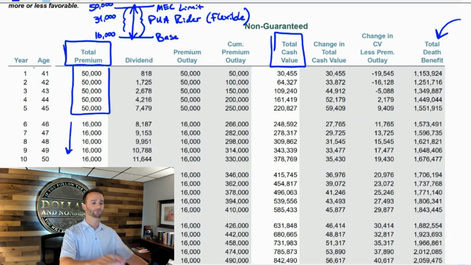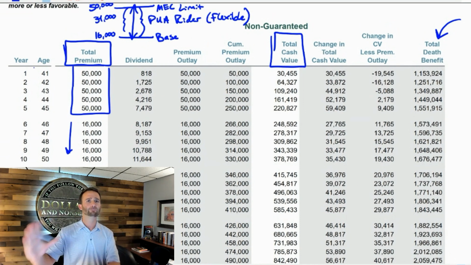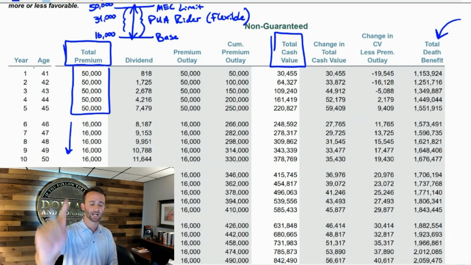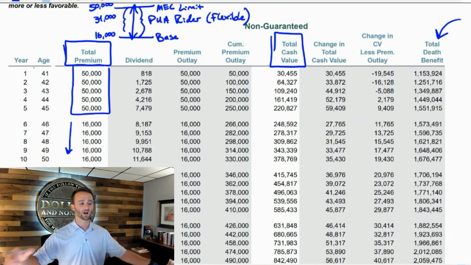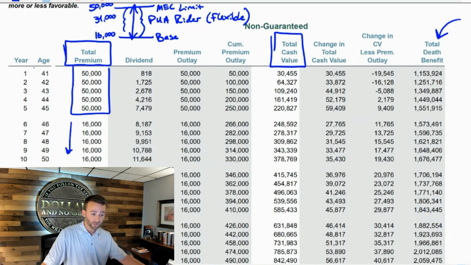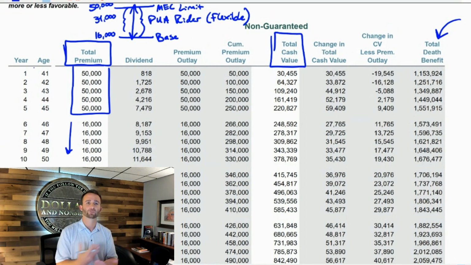So the reason why I'm showing 5 years of paid up addition rider contributions, essentially $50,000 a year for 5 years, and then dropping it down to 16, is mainly just to tell you the goal is to get the policy moving. The paid up addition rider is extremely important to stuff cash value into a policy, which we're going to talk about in just a minute. But once the policy is moving along, usually around year 5-ish, the more paid up addition rider premium you pay, the better. I'm just merely saying it's no longer really required to make the policy perform well.